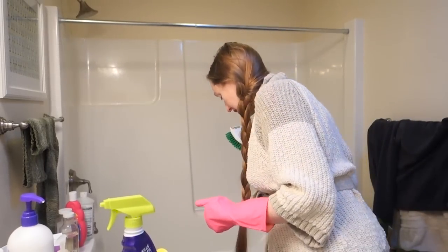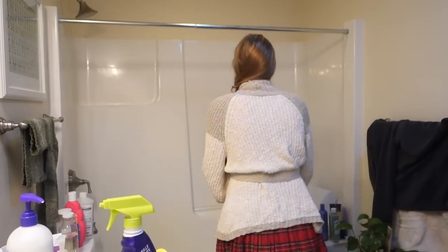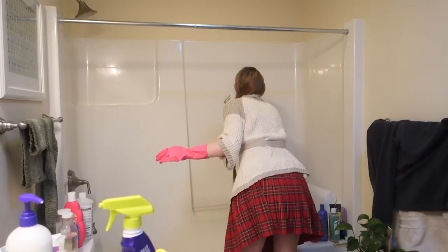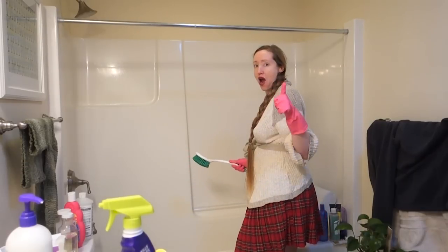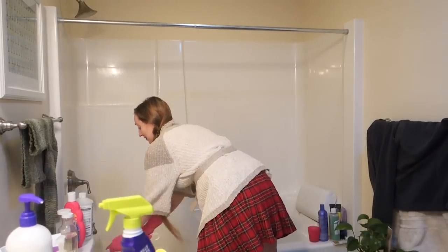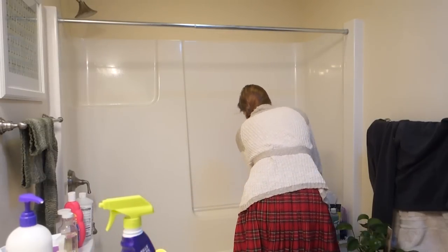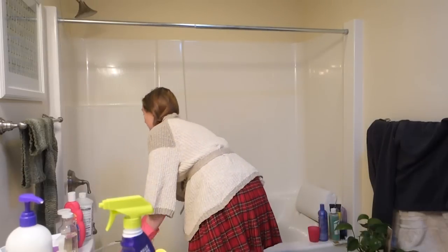Instead of just kind of going through life, going, oh, this stuff accumulates here and that's just part of wear and tear, I love making something look brand new and wonderful because it makes me happy to know that I am really taking care of the space that I live in, that I am tending to it and making sure that it is clean and wonderful for my whole family.